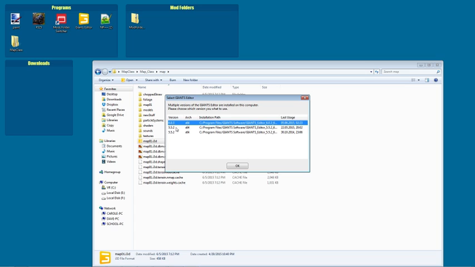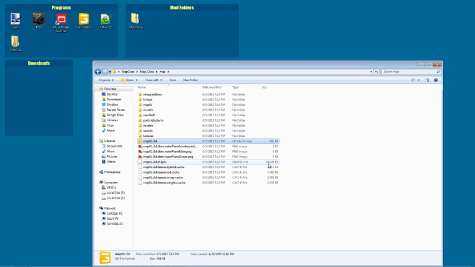The reason why I still have 5.52 is for converting FS13 mods. I have to load them up in there and export them into separate files and then bring them into the 6.03 version. But we're going to click on the 6.03, or you already went directly to the 6.03 screen.